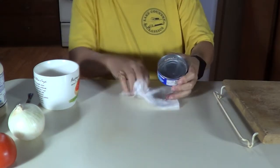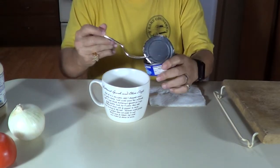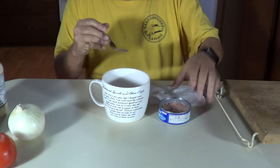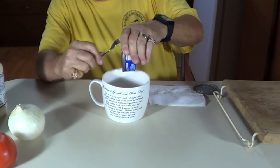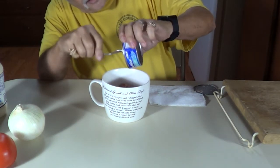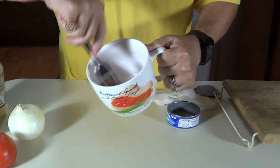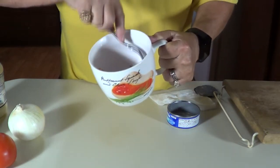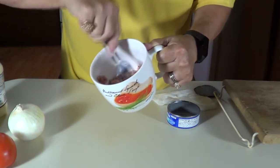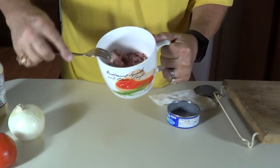Okay. Now, we're going to use a little soup bowl here. Take your fork and pull the lid out, like so. Alright. Just get all your tuna out of it right here. There we go. Now what I like to do is, I'm going to get down in there and crunch it all up. I don't like all the big pieces, so I'm going to make them as small as I can. Just crunch it up. Okay? I think we got it there.